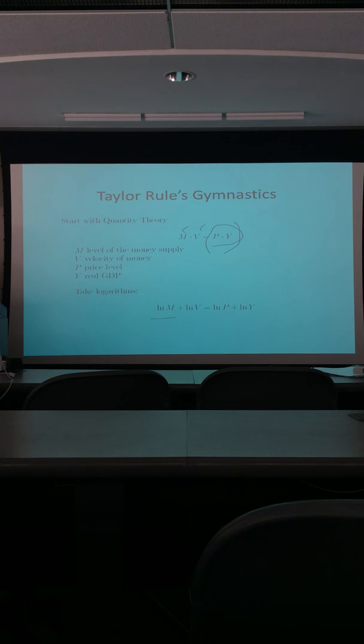And so, incidentally, as a matter of general practice, the guys in my line of work see an equation. They may not know what the symbols stand for, but they know what to do. And the very first thing they're going to do is take logs. They don't know what the symbols are, but when you see an equation, as a rule, take logs. And then we're going to talk about what happens after.